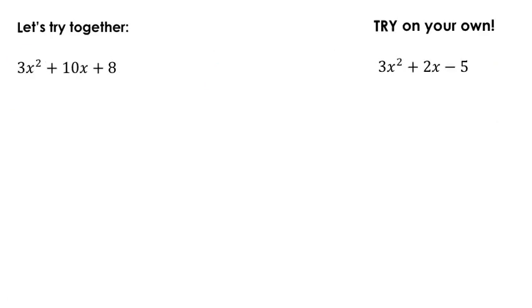For this last question, we're going to run through the same process. We're going to start by checking to see if there's any easy GCF we can pull, and notice that there's nothing in common between these three terms. So we have to use our Xbox method. So we'll put that in right off the bat. Looking, we are in standard form because our exponents are decreasing left to right, so we're all good there.